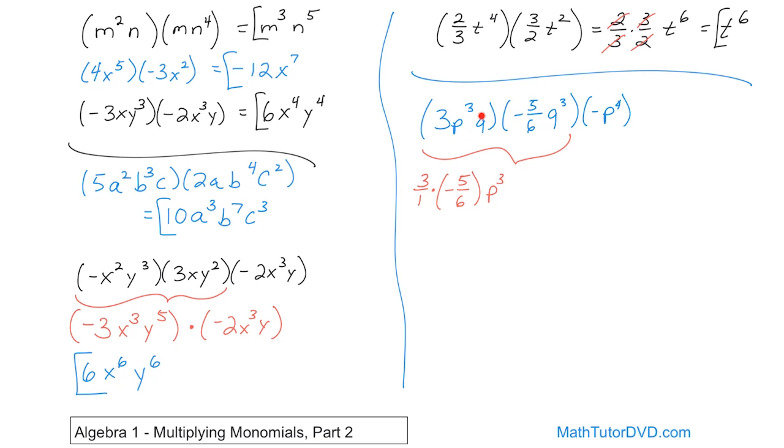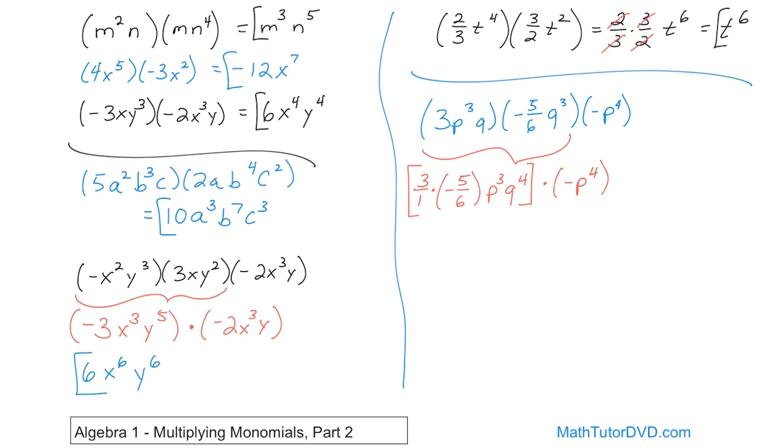Those are multiplied together. There's nothing to add there, so I just list it as p cubed. But then I also have a q and a q cubed, so I can add those, and that makes q to the 4th power. Okay, so to make it absolutely clear, let's enclose this in brackets because it's kind of the product of these terms here, and now let's multiply it by what we have to do here at the end, negative p to the 4th power.